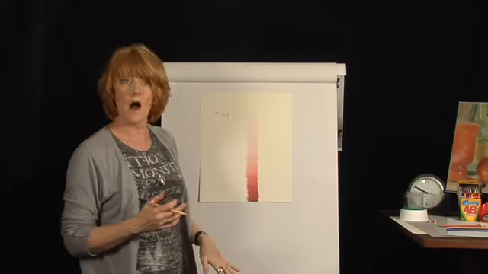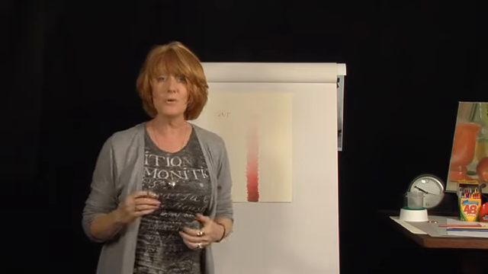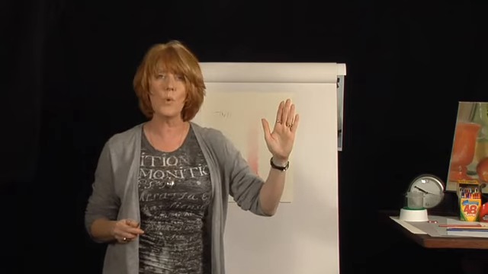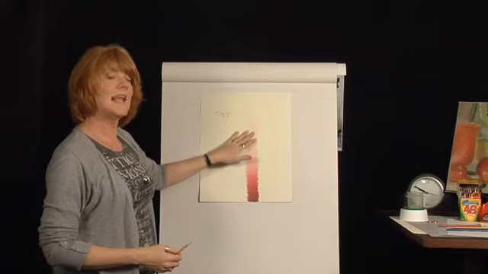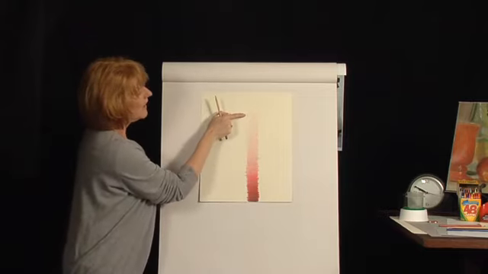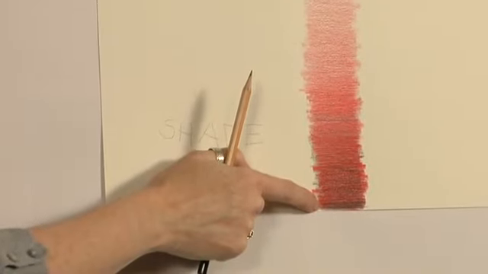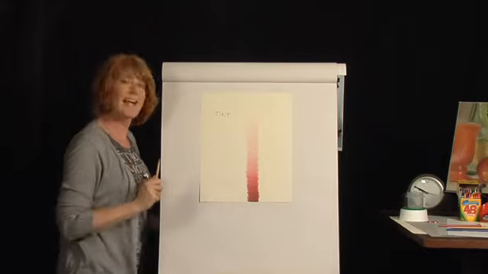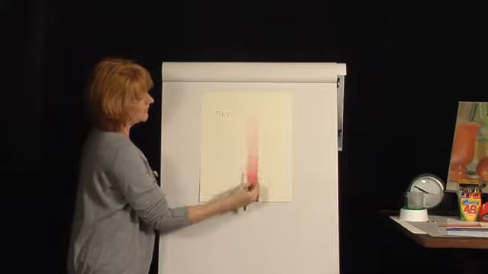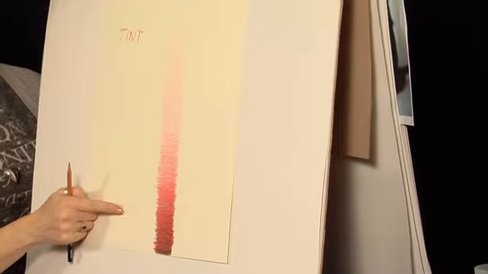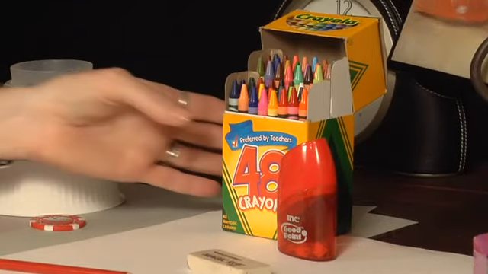This is called a color value scale. Do you remember when we talked about value and you used pressure on your pencil to go from the lightest value white all the way to the very darkest gray you could do? That was a value scale. This is a color value scale, going from the lightest value, pale, pale, pale pink, down to the darkest value where we're adding dark gray or black to the red. You should practice this at home so that you really understand all the shades of red that you can get from that one pencil by changing your pressure. A tint or a shade of a hue.